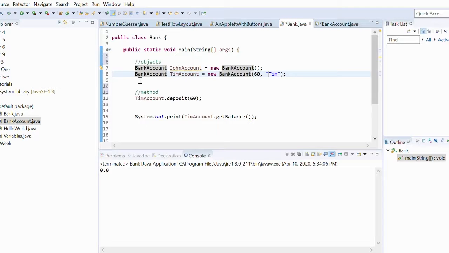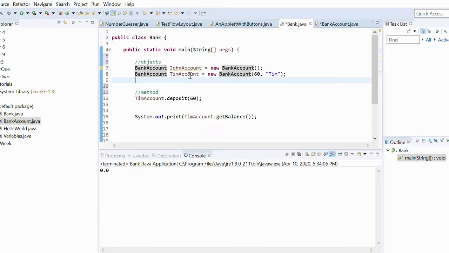So, what is this stuff down here? Well, since I have a public static void main, you might have assumed that I want this class to actually do something, and that is correct. I have created two bank accounts, and now I want to manipulate them. So I'm going to use something called a method. A method allows you to follow a sequence of instructions and manipulate data within your objects.